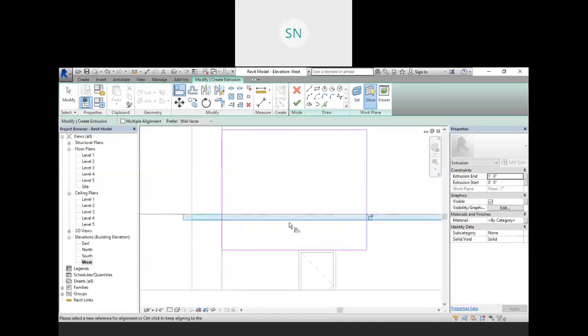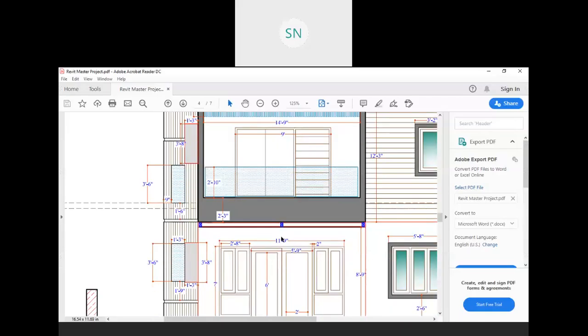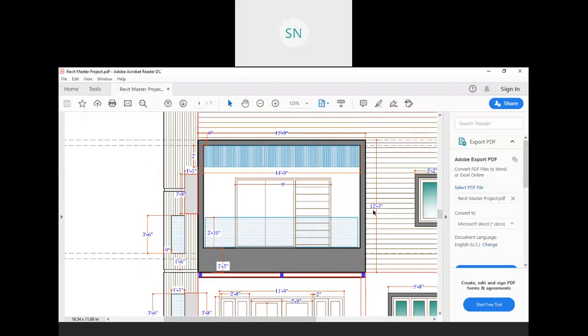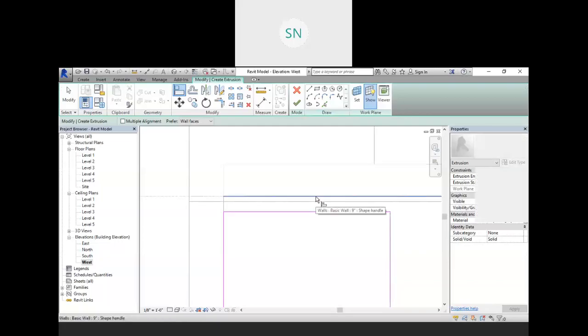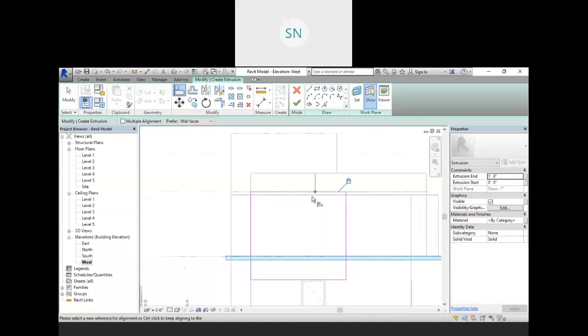Now we need to provide the depth over here. Let me check it in our drawing. So we have a total width of 2 feet 6 inches, and from the top height we have 12 feet 3 inches. Okay, so first of all we will align that up to this line. Okay, now lock this and provide that vertical dimension, right?